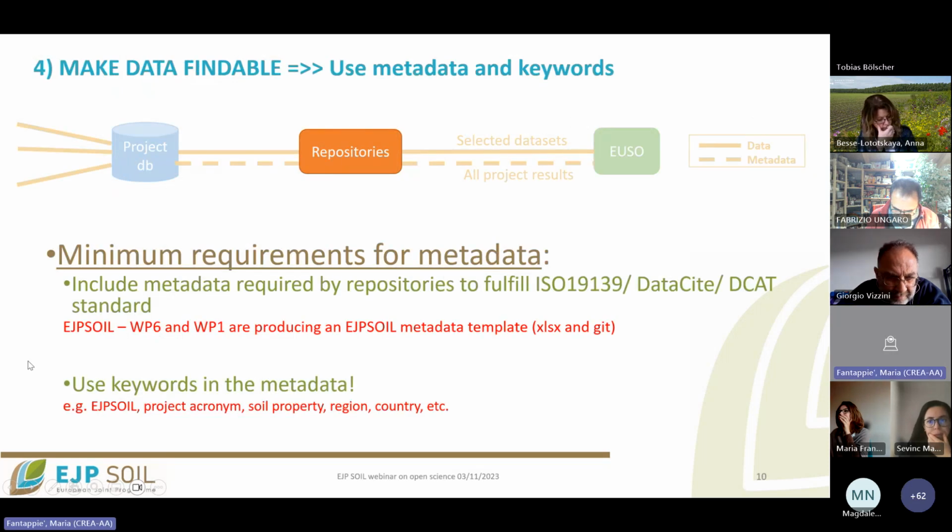And so coming to making data findable, what is required is to have a metadata standard. There are different kinds of metadata, so I will speak about them again in other slides. It is also important to use keywords to make your data set findable. And essential for us is to use APCs, not with no separation between, but linked to terms, and put the name of your project and some other keywords.